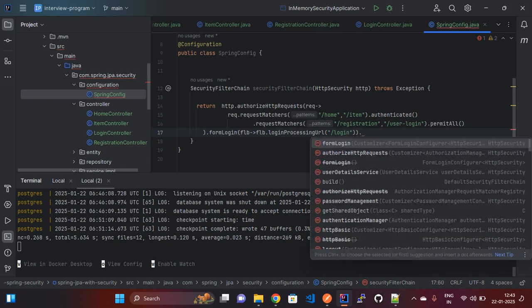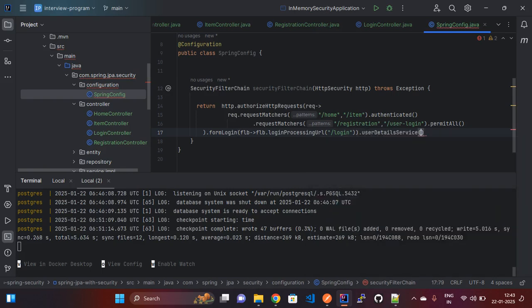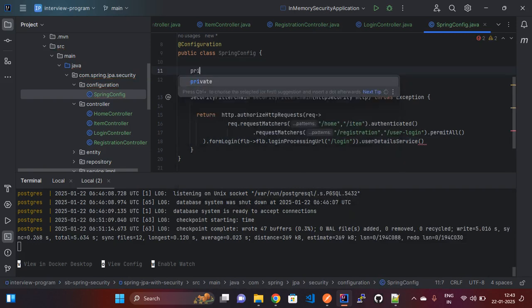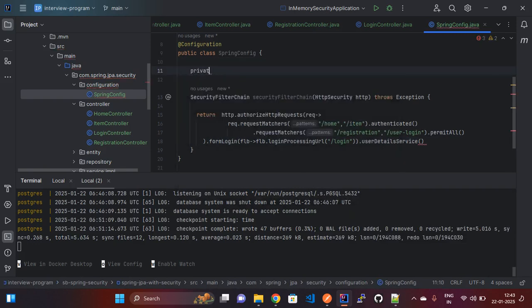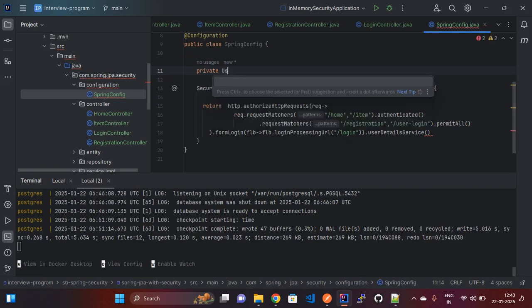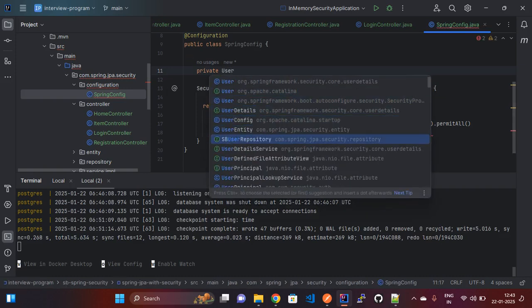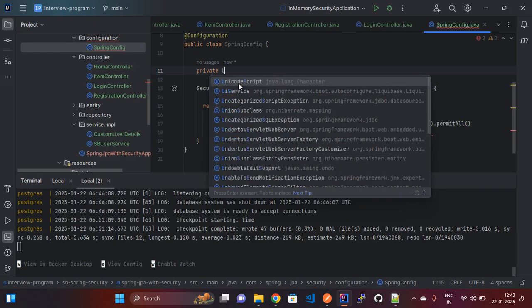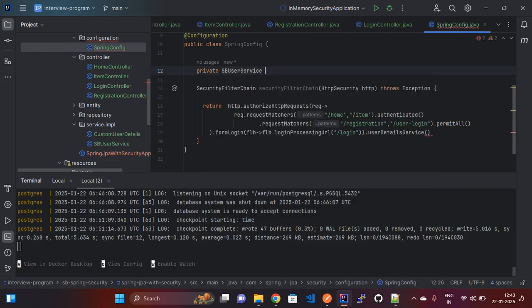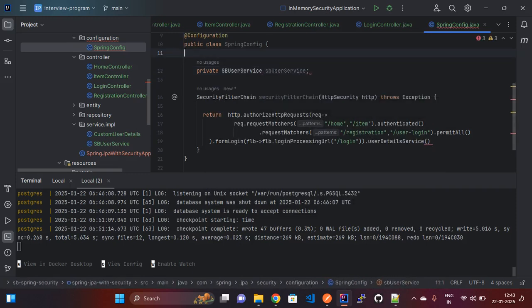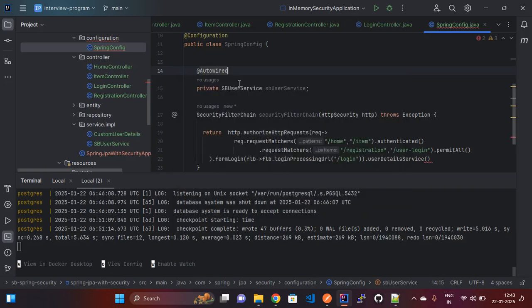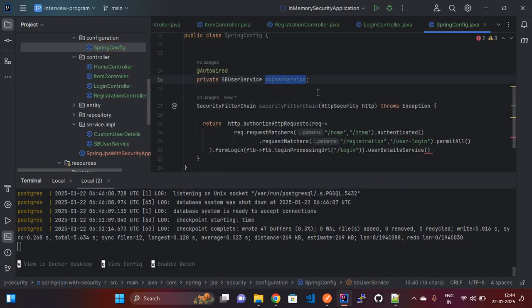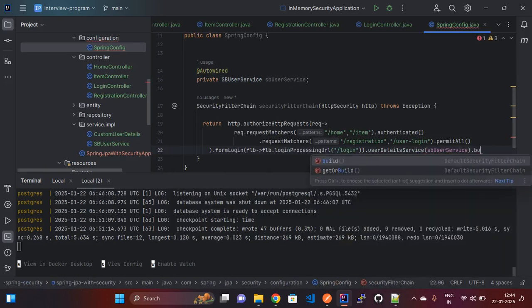Now let's add the user details. In the user details, we are going to add a private user details service, which is created, SB user service. Now going to add autowire, SB user service, providing this one dot build.